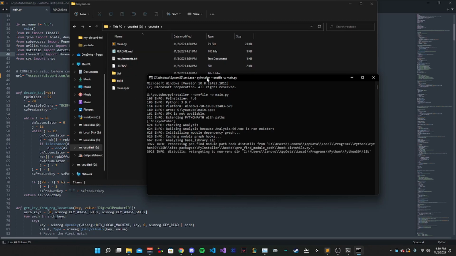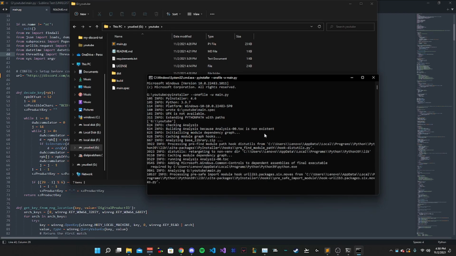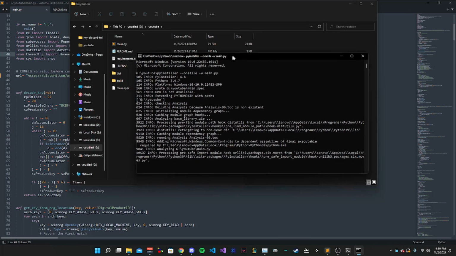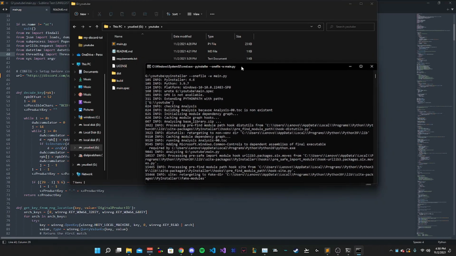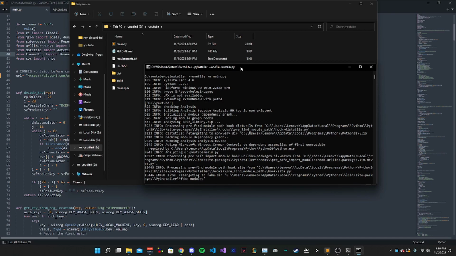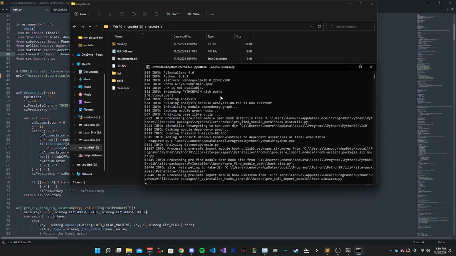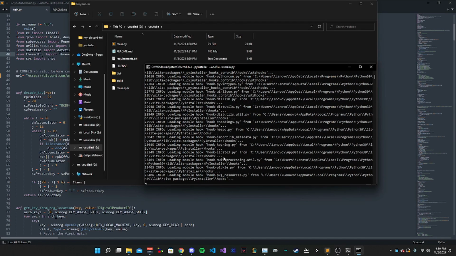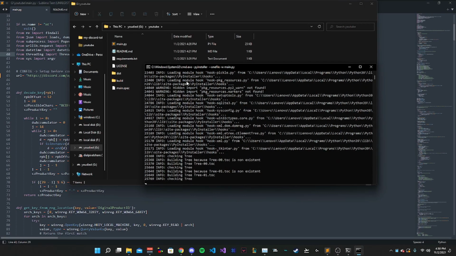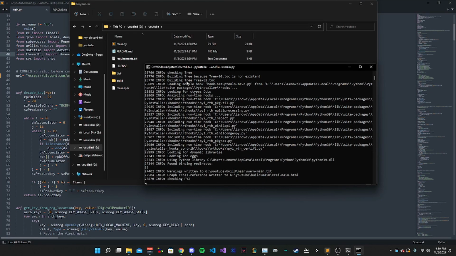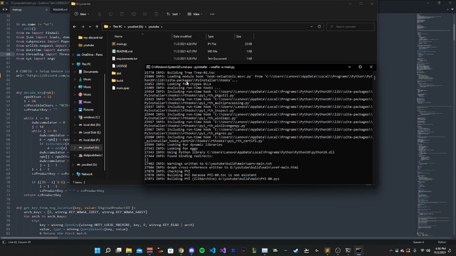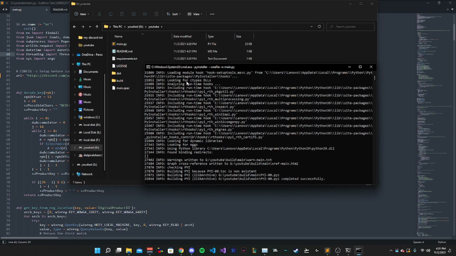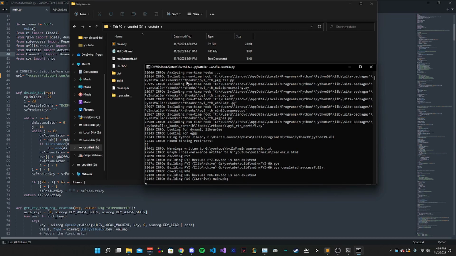It might take a little bit, it could take up to 10 minutes, which kind of sucks, but it's just getting everything ready. It has to pack Python, all your packages and everything into this tiny exe, so it takes a while.